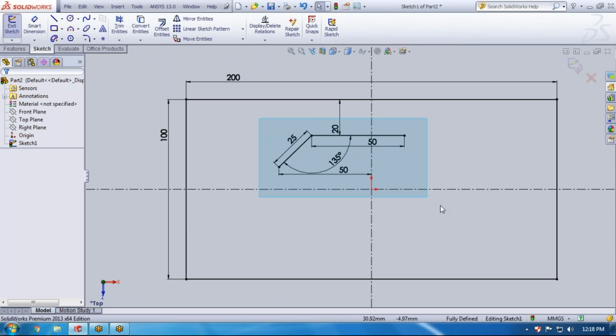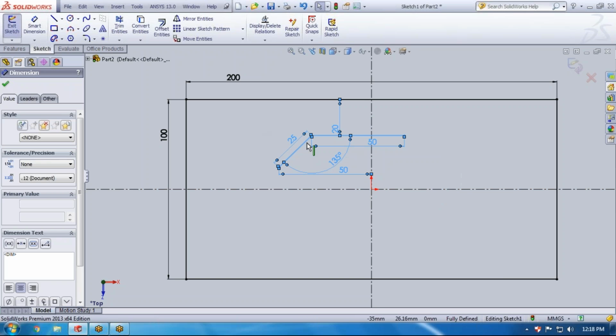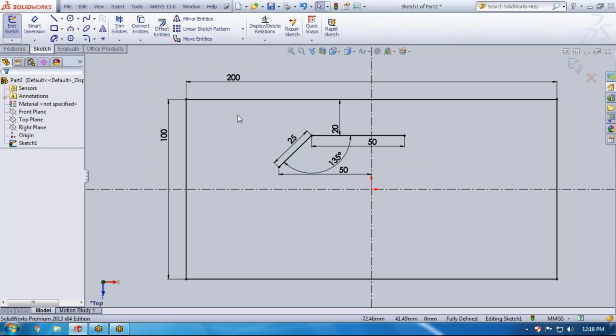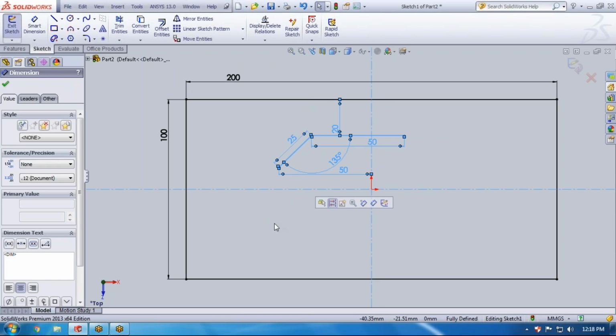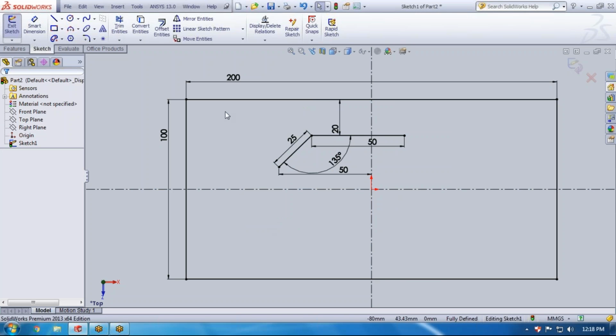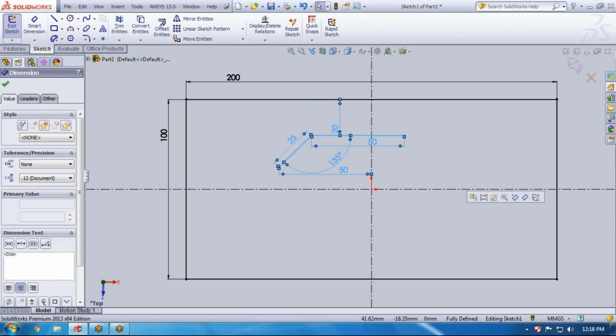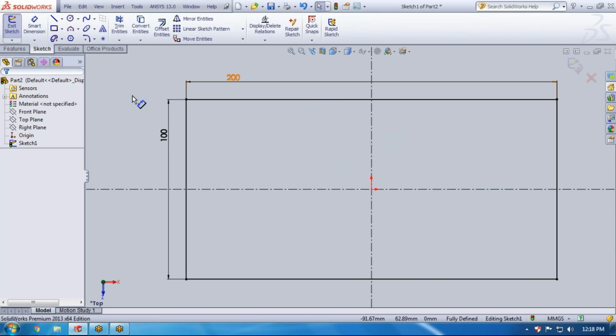Now I am just going to delete this. How to delete? First of all, there will be two colors. If I am clicking on the screen with the left mouse button and dragging the mouse, it will show me the blue color. If I am dragging the mouse from right to left, then it will show me the green color. Green color will cover everything which is covered, half or the full. But if I am selecting with the blue color, it will select only the items which are completely covered. And delete.